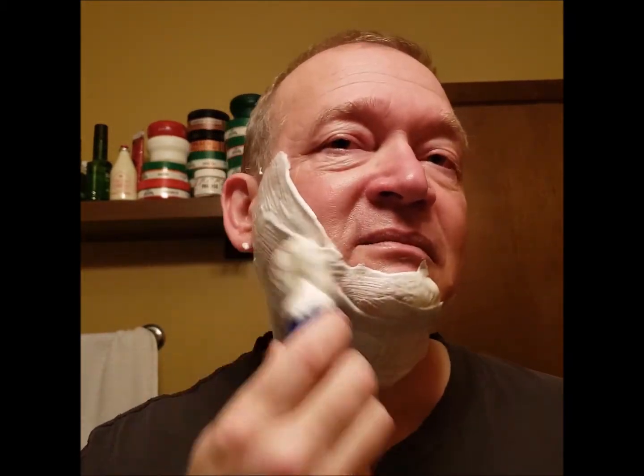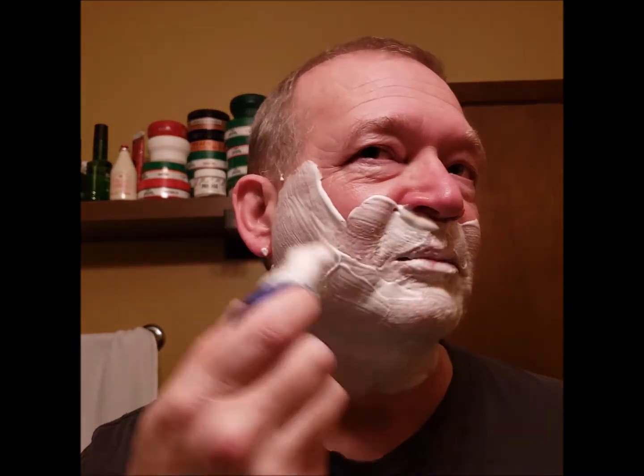Alright, getting the old bowl out. Now this brush was the very first brush I got back in the 70s — my dad gave it to me. So I just hearken back to those commercials I remember for English Leather: 'I want my man to wear nothing but English Leather or nothing at all.' Something like that. Very impressionable on this young man — you'd look at it going, I'd like to be that guy.